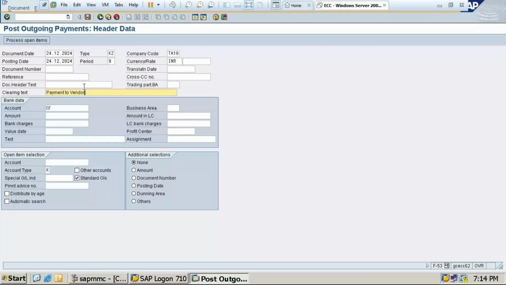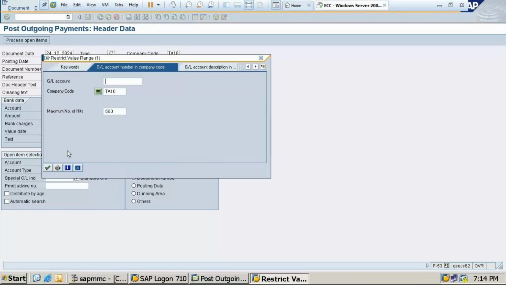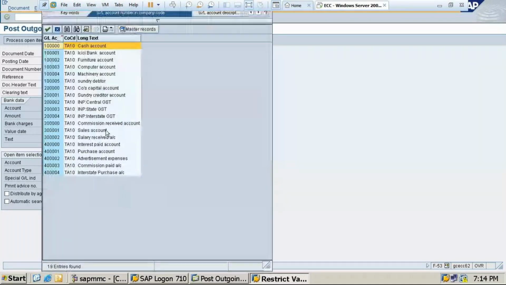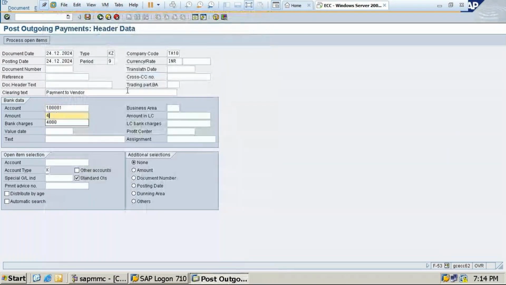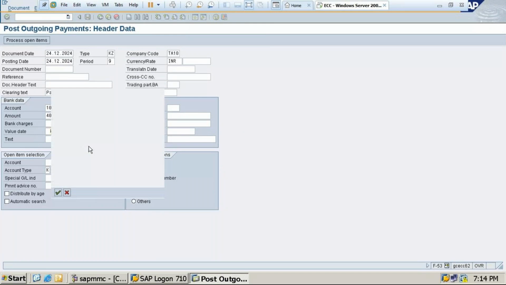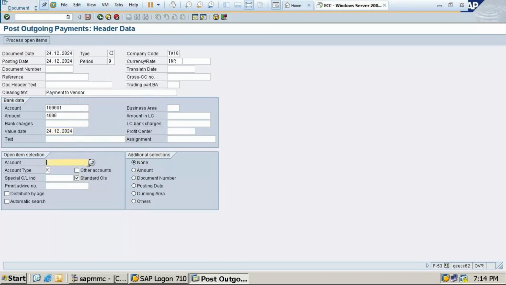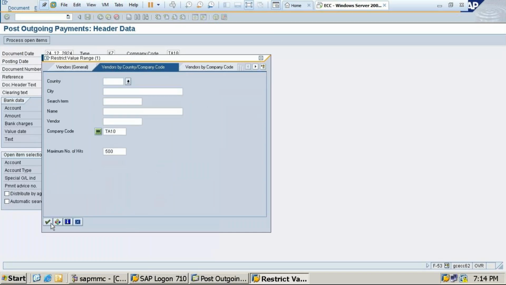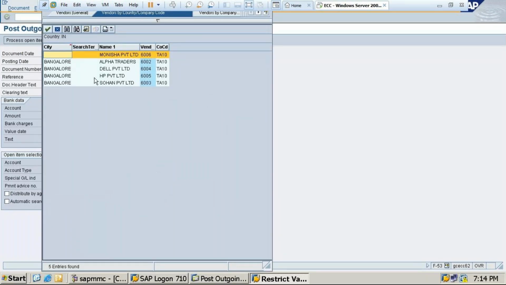Okay, it will ask for the account number. This is your ICICI Bank that we need to take. Then the amount is 4,000. Value date, today's date, 24. Then the account is HP Private Limited. Here it will ask for the vendor account, so we will enter HP.